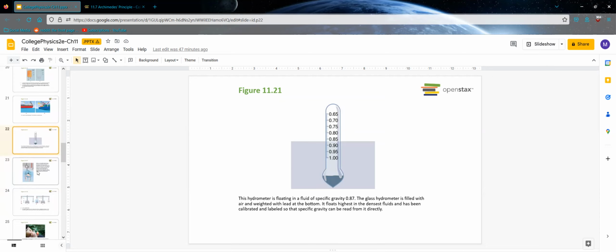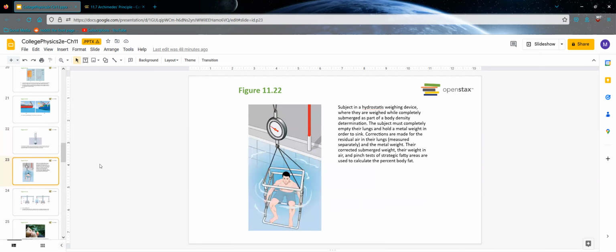If I tell you something's specific gravity, I'm basically telling you its density, or how heavy it is, but I'm using a more scientific term because I'm comparing to water. Lots of things in science, of course, you've seen through this course, are compared to water. How heavy something is, the same.